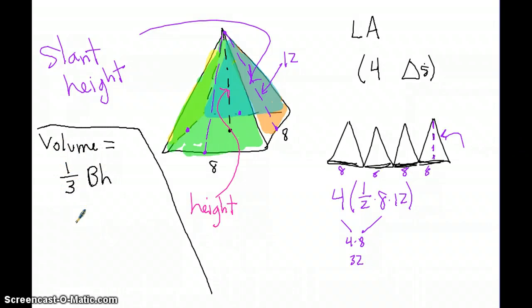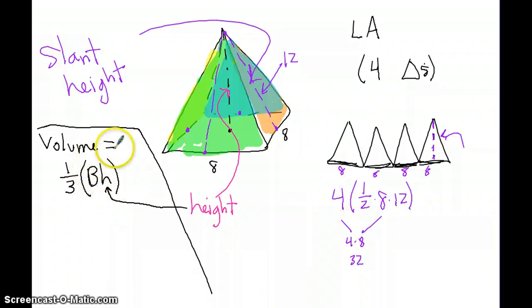Really what that's saying is, you've seen volume equals base times height before, and of course capital B is the area of the base. So here it'd be like 64 times this height. When I say height here, I mean this height. So we needed that pink height here for something. We need it for volume. We don't need it for surface area.